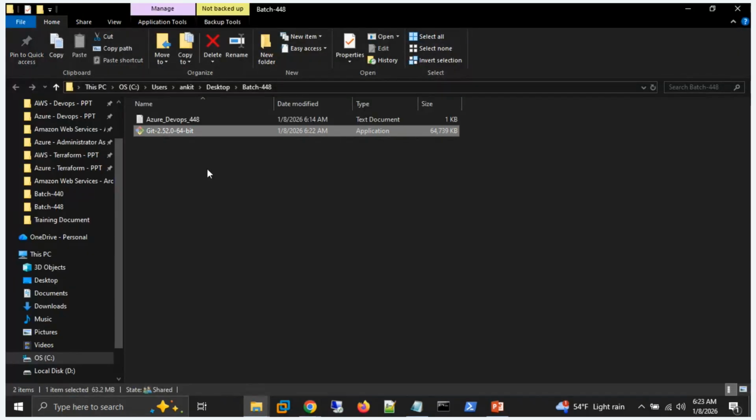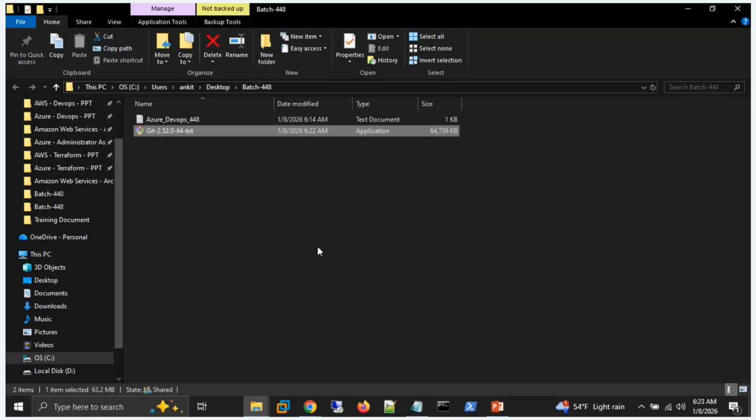To install this, you have to double click on it, then click next and install. I'm not going to do it right now. If I start doing it, it will take 10-15 minutes to install, because if you already have it on your system, it will first uninstall the old version and then install the new version. It's very easy to install. Double click, wait a few minutes, then click on next and install. It will install Git Bash.